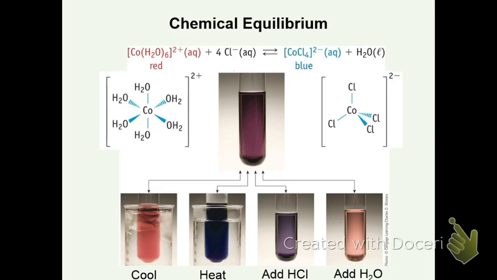Now, if we add HCl, we see that the solution becomes more blue again, and this indicates that more of the cobalt chloride has formed, and so the forward reaction occurred to a larger extent. If we add water, we see that the solution becomes more red, indicating that more of the aqua complex formed. We can explain this in terms of equilibrium and Le Chatelier's principle, which we saw briefly, and we'll come back to making these explanations once we've looked a little bit more in depth at chemical equilibrium in general.